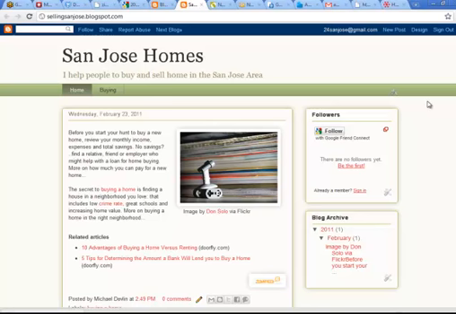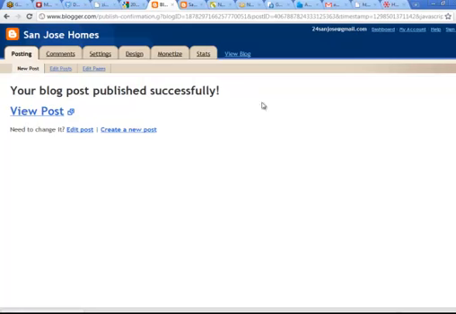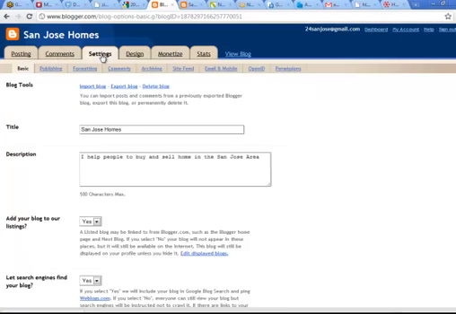So you don't have to worry about those things. Now, what we've done, this Zemanta thing is a big deal, in my opinion. It provides you pictures, links, tags, labels, other stuff without having to do a lot of heavy lifting. Now, just a few other things I want to do is let's look at settings.